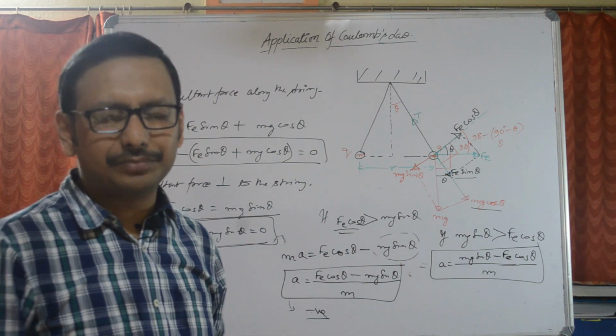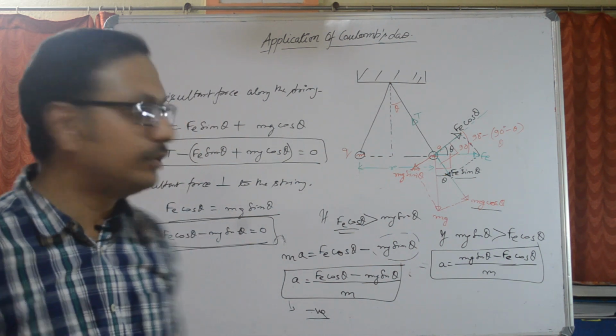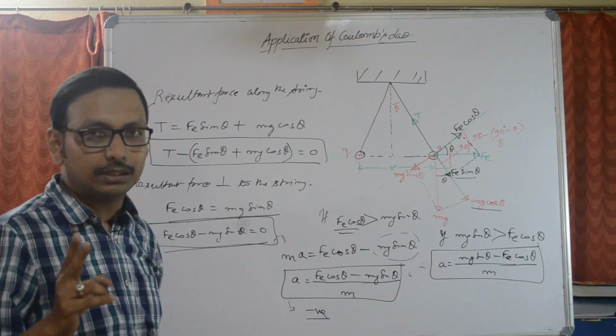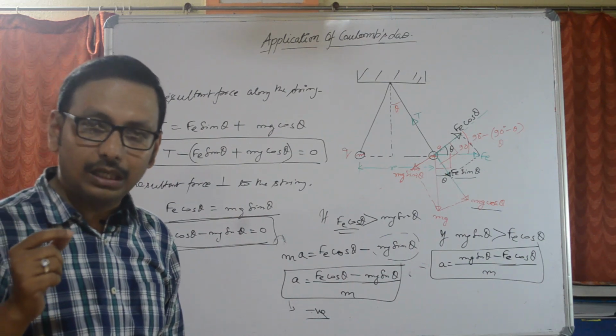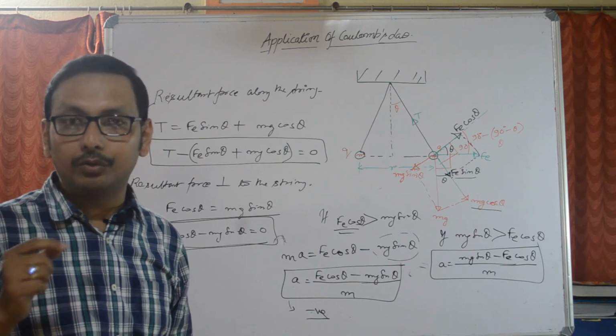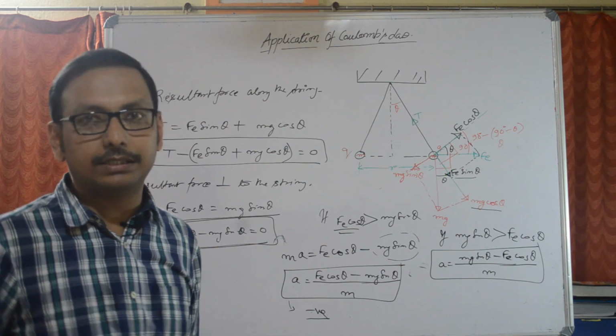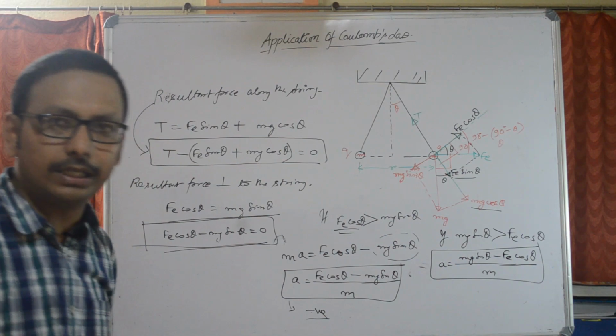And let me go to the other one. Here we have discussed two types of things on strings. Let me discuss a charged particle on an inclined plane, how it can be in equilibrium when another charged particle is kept at the foot of the incline. Okay, let's do that one.